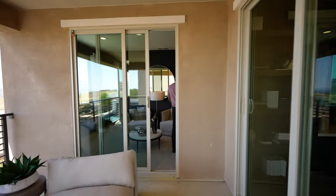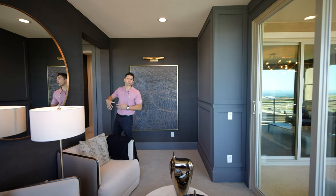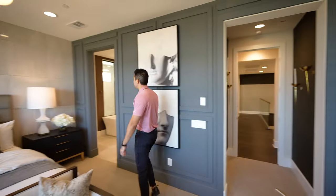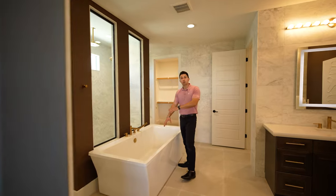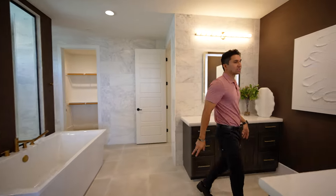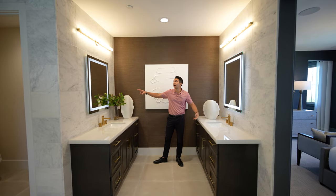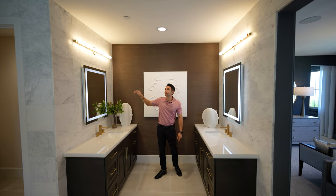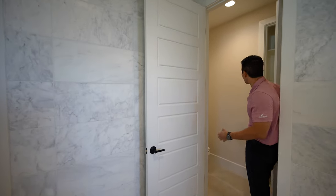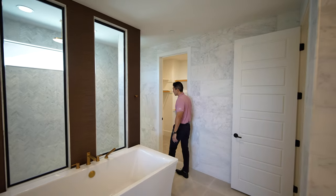Back inside the primary suite — I'm a big fan of this living space that is private from where your bed is located. It's nice to have a workspace separate from where you're going to sleep. Now let's check out this primary bathroom. Wow — absolutely gorgeous. We've got a freestanding tub and two linear windows looking into the shower to open up the space. Dual vanity on the opposite side, completely symmetrical, with a sink for each partner. LED smart mirrors on both sides and modern movie-like lights above. A water closet is tucked back here with another door for storing towels. Beautiful, bright, and modern tile throughout.